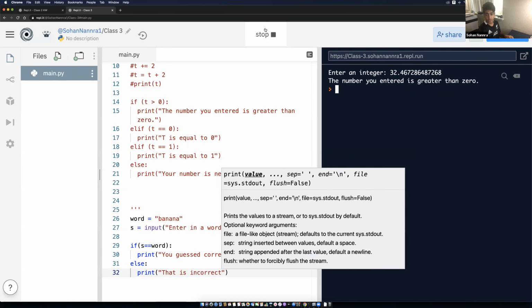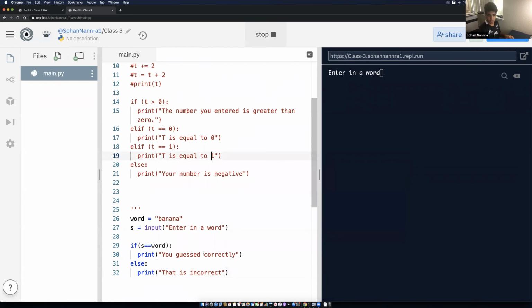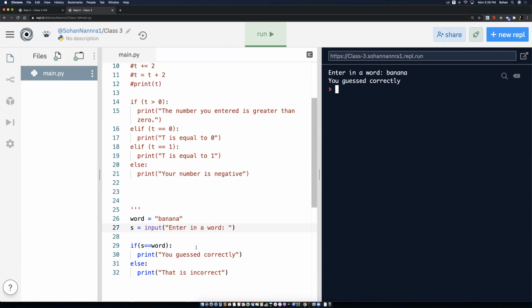Okay, so we run this, enter in a word. So this makes it nicer actually. Let's say I type in orange. That is incorrect because it's not a banana. But if I type in banana, you guessed correctly, the word is banana. Okay, does that make sense to everyone? How if statements work? Yeah.